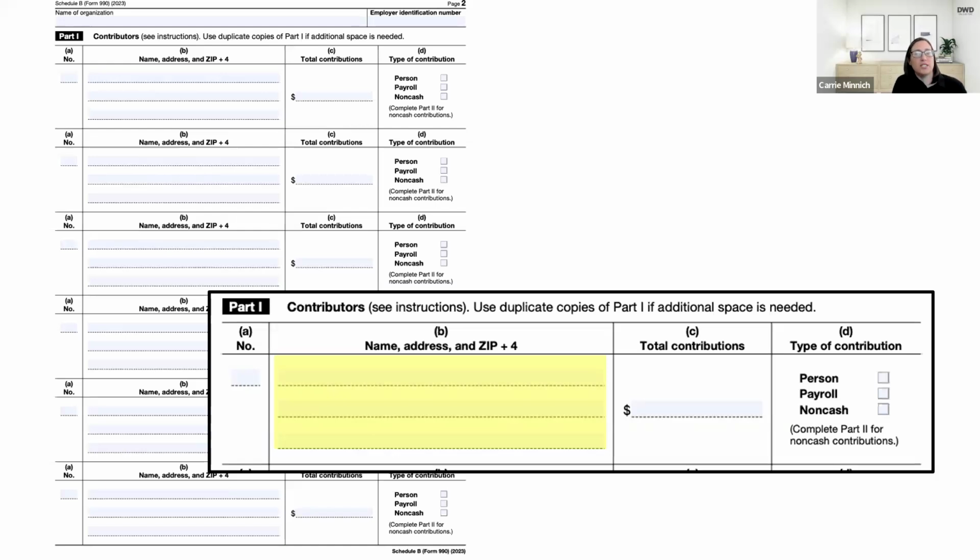If you get anonymous donors, the IRS does not like it if you put anonymous on here. They think that as a nonprofit organization, you should know the name and address of who you're getting your donations from. I know sometimes there are anonymous donors, but I'm just throwing that out there. If you have to put anonymous because you simply don't know who it is, that's what you put, but you really need to try and find out the name and the address of those donors.